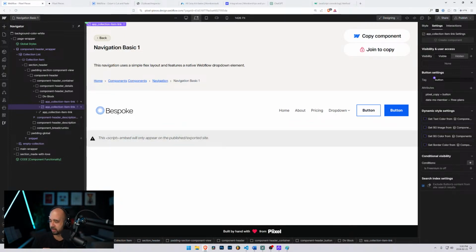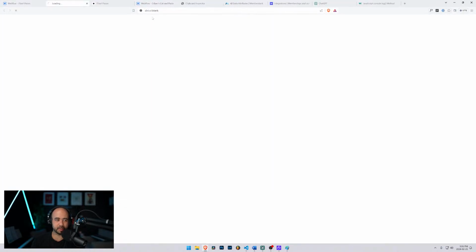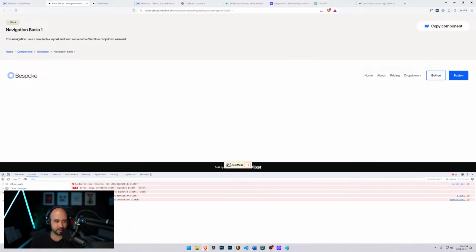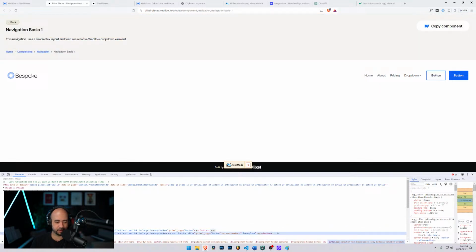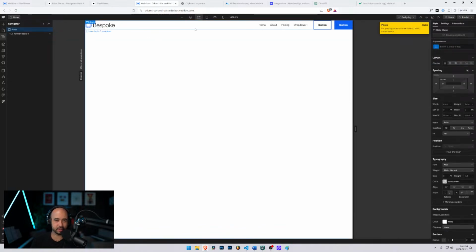Okay. So if we just publish this page, actually, this isn't really a good page because it's a freemium page. But anyways, let's take a quick look. So if we go here, okay, this is a copy component. Let's just have a look at the HTML here. Right, so we do have the two buttons, and this button is just invisible. So is this still going to work? Component copied and paste. Okay, so that still works.